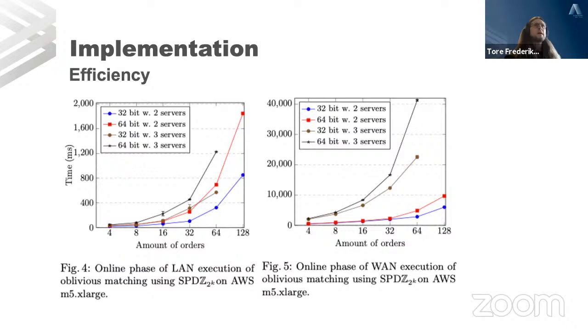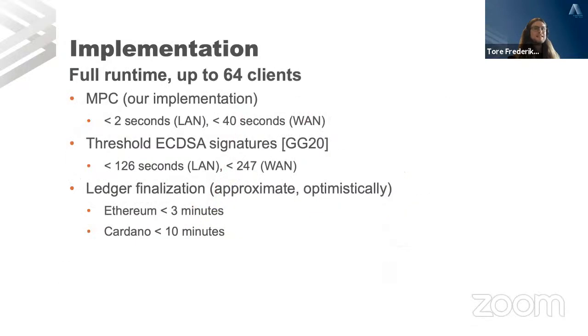So the implementation of our matching protocol, we can see that even running in MPC, I should mention this is just the online phase. There's also some function-independent pre-processing. On a LAN setting, we get less than a few seconds in execution time for certain types of orders up to 128. And on the WAN setting, we get less than 40 seconds. So despite this sounding like a bit much, maybe, we actually noticed that it's not too bad.